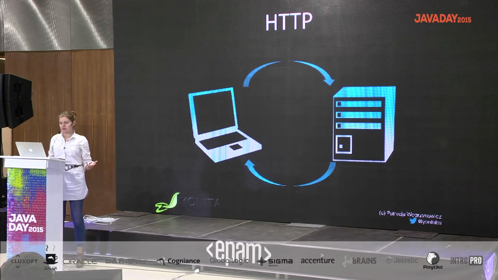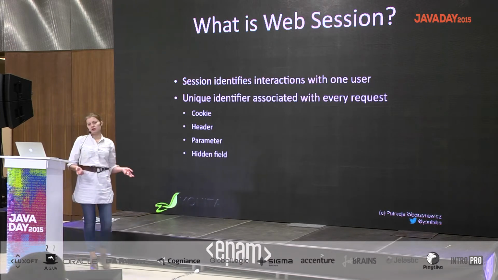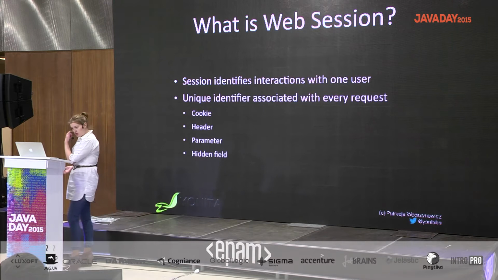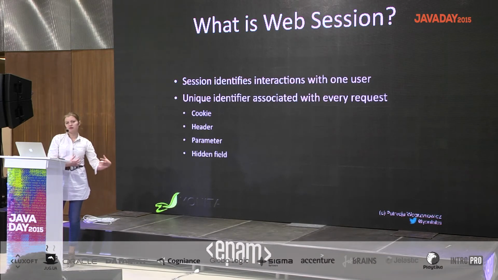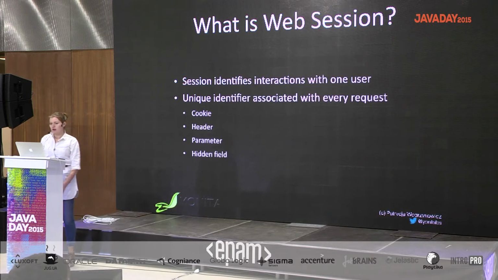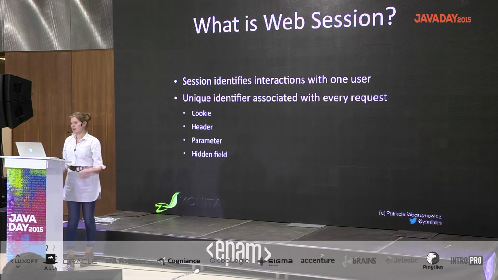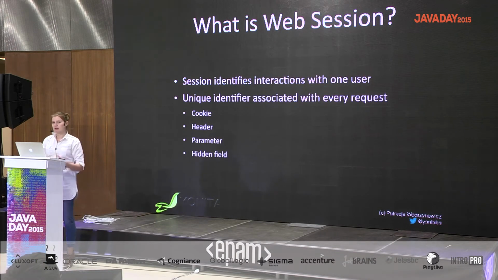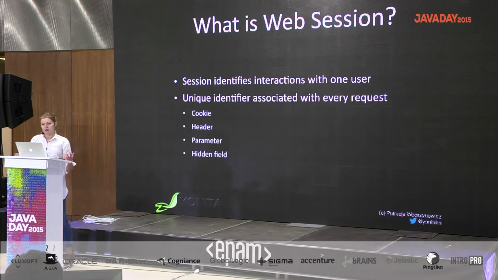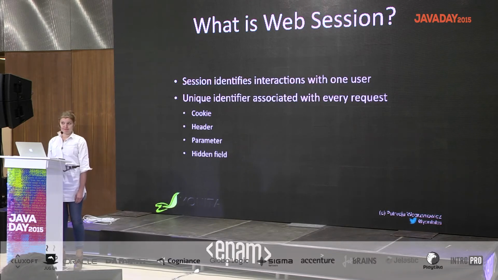So how can we achieve that? That's the place where the session concept comes in handy. A web session identifies interactions with one user. The implementation is pretty simple. We need to associate a unique identifier with each request coming from the same user. In Java EE, this identifier is named by default JSESSIONID and is implemented as a cookie or a parameter. So everything works great. So what's the problem?